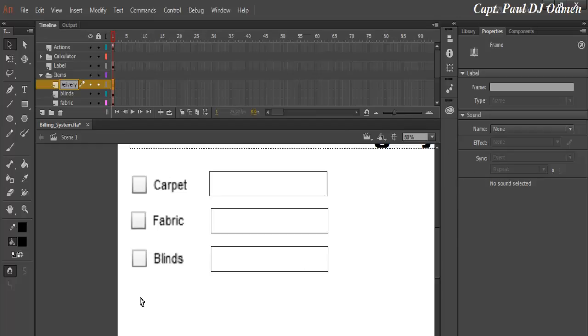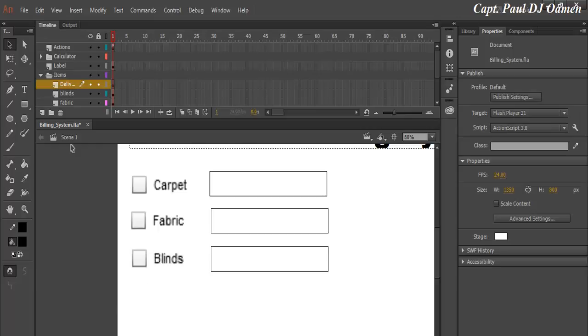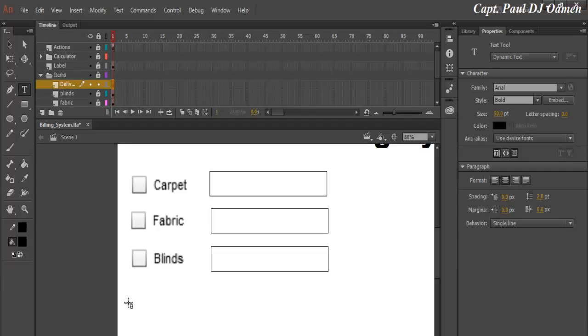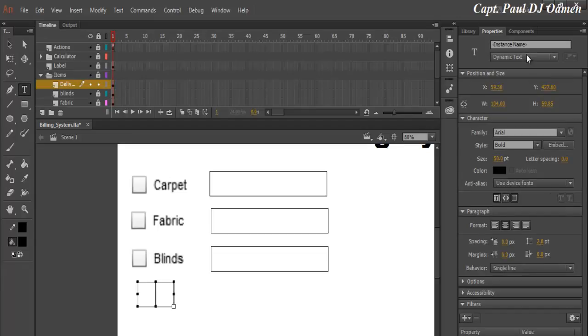Okay, and right there for delivery, I'm going to now add a text box here, and the instance name, no, we're going to use this as, okay, let's just get an instance name on it. It's to be delivery. Now let's say txt delivery.